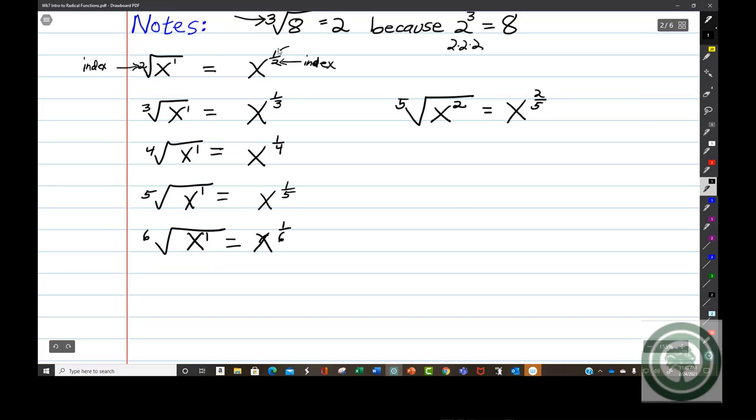And this is the exponent of what's called the radicand, or the base of the radicand. The base that's inside there is now the base of the exponent out here. That exponent, the fraction exponent, radicand. There's probably a better way to say that, and I'll have to look at it. So notice that that 2 is what goes up there, and this 5 is what goes down here.